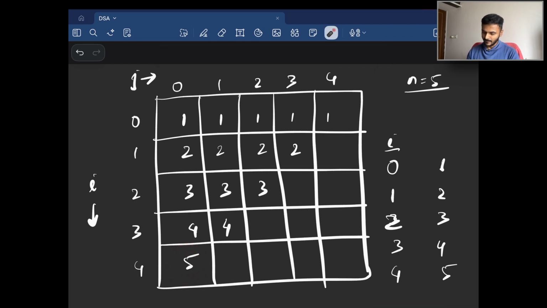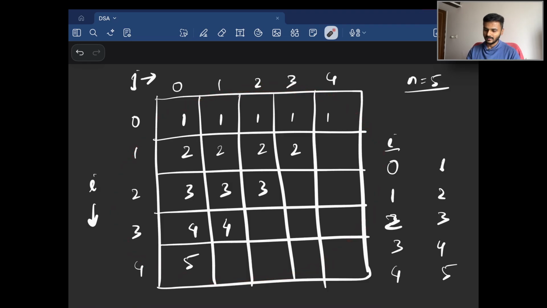So as you can see, whatever we are printing is just 1 more than the value of i, right? So if we are on the value of i, say 1, we are printing 2. Same thing applies to 2, 3, 4, and 0 as well, correct? So if we iterate and we grab the value of i and we just add 1 to it and then print it, will we be able to get this?